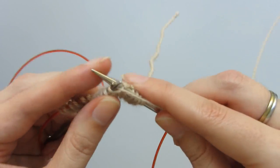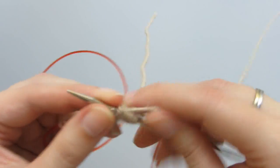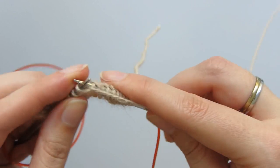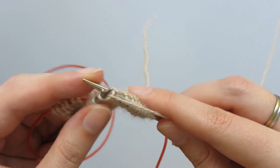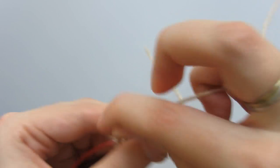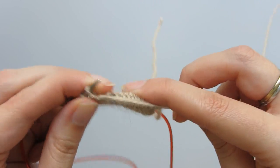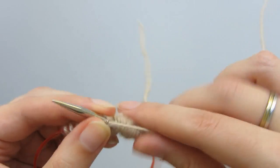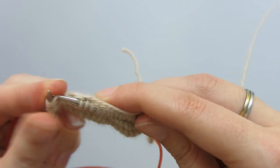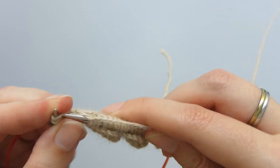What's really cool about this is that whilst it seems like it's a relatively advanced or complicated technique, it really is easy enough for the most basic of beginners. You can use it on socks, you can use it on hats, I use it on sleeves quite a lot. It's a really simple, easy way to quicken up knitting in the round, and I find it to be much neater. I know some people love DPNs, but whilst I sometimes will use them, the magic loop is much more effective for me.